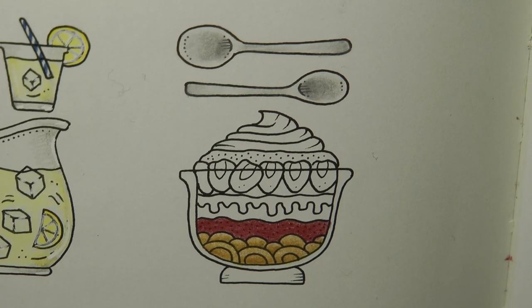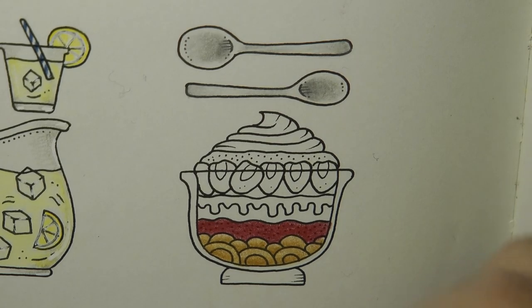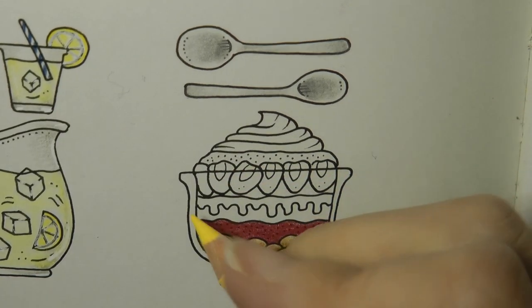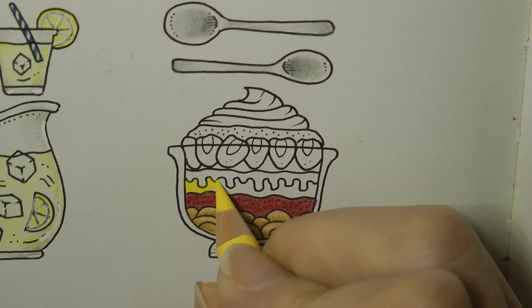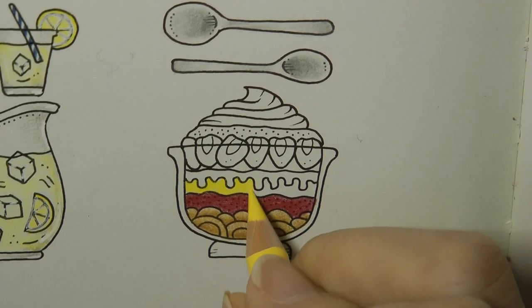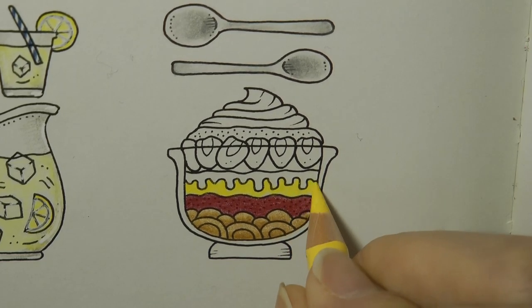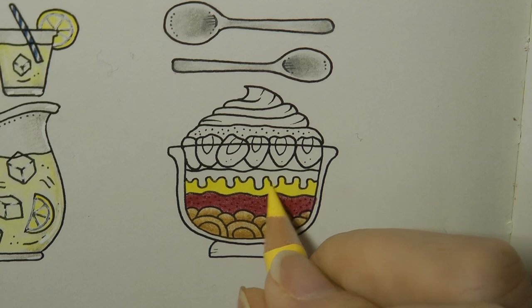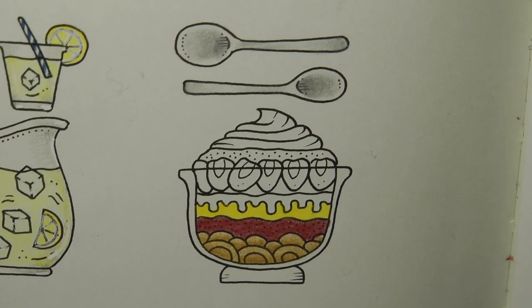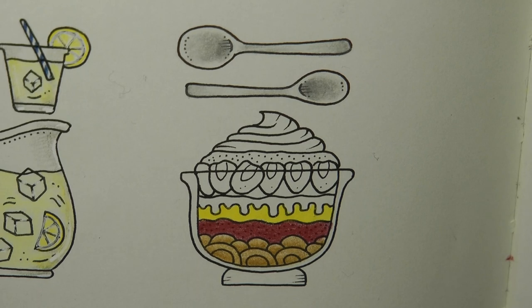Right there's our jelly layer. Now I'm thinking we're going to have custard next and I'm trying to figure out what sort of custard color. I think this is my custard color, Cadmium yellow, because I like my custard quite yellow, quite orangey, quite intense. It depends how you make your custard. You can either make it using a powdered mix which is what I do, or you can make it yourself from eggs and of course it depends on the color of your yolk.